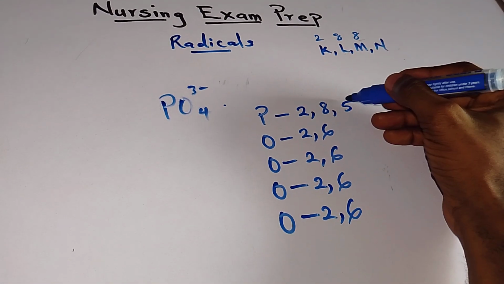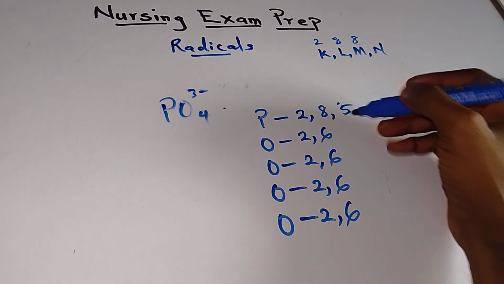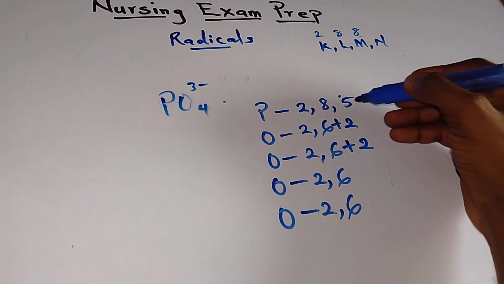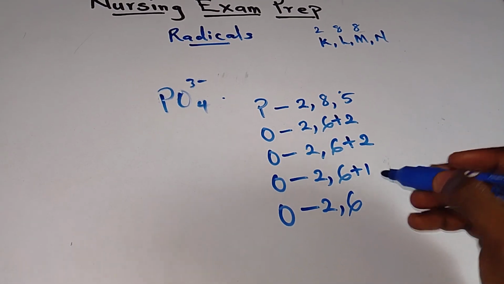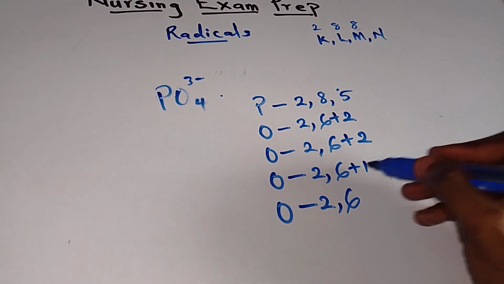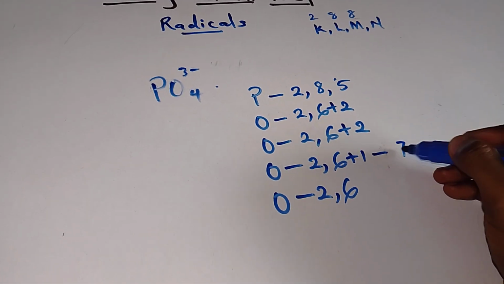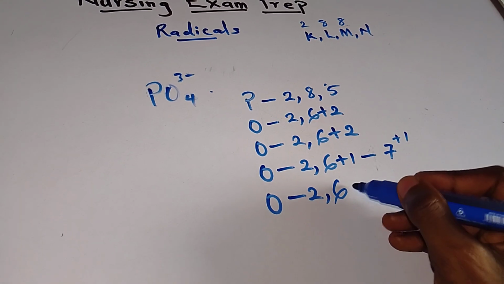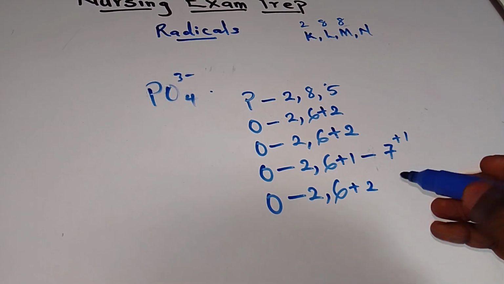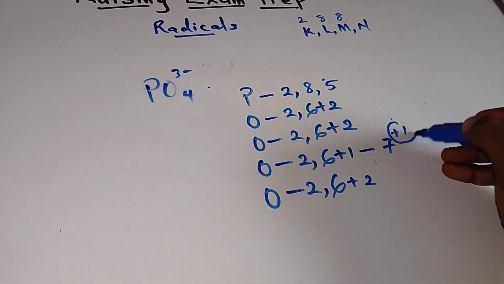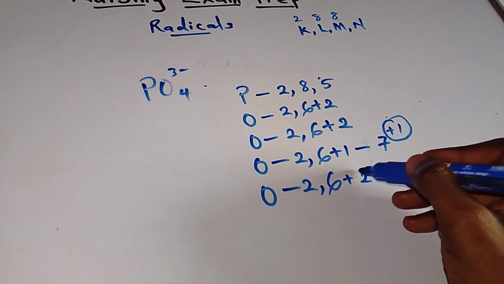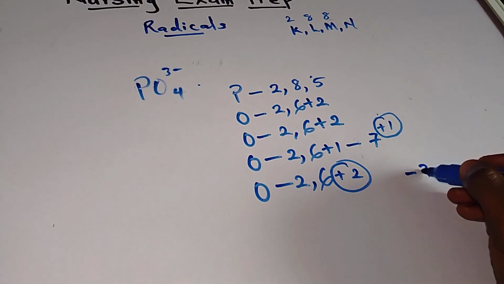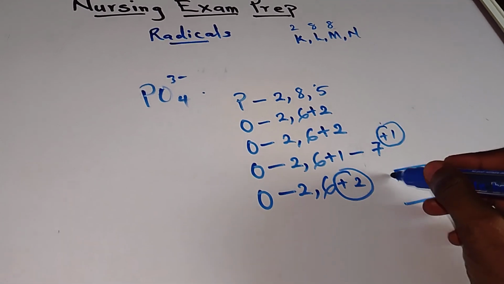All right, so now we are going to distribute this guy here. So I drop 2 here, drop 2 here. We are left with 1. So if I drop that 1 here, this guy is not complete because 6 plus 1 will be 7. We still need 1 to complete this guy. And this guy here is not complete. We need 2 to complete this guy. So if you look at this, we have borrowed this 1 to complete that guy there. Then we borrow 2 to complete this guy. So altogether, we have borrowed what? 3. So the valency is -3.